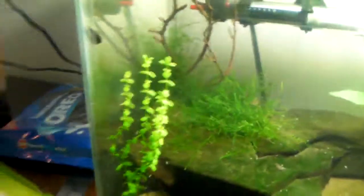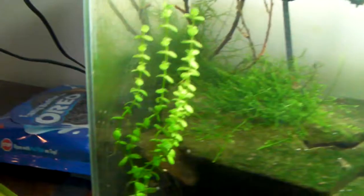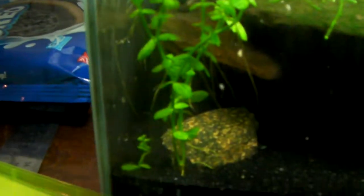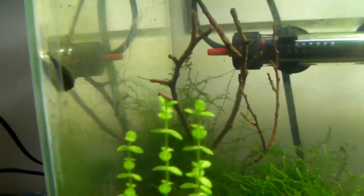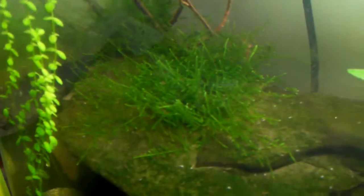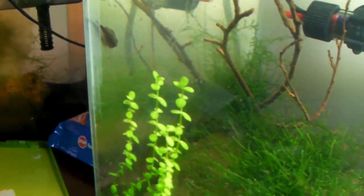I wasn't really planning on having a plant in that corner because eventually that Java moss will come and take it over. But I just threw it down in there because I had an extra stem and it split. That's one plant right there. So there's like four or five stems. It split off and just took off. I don't know why that one's doing so much better than this one. But whatever. It's still cool. I might just let the Java moss go around it. Hopefully it doesn't suffocate it.